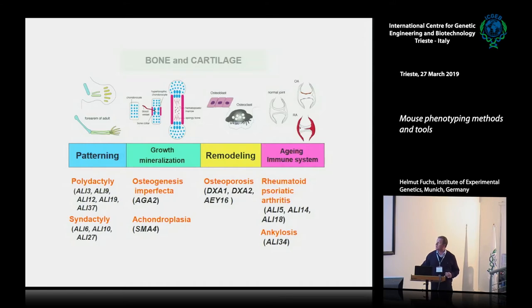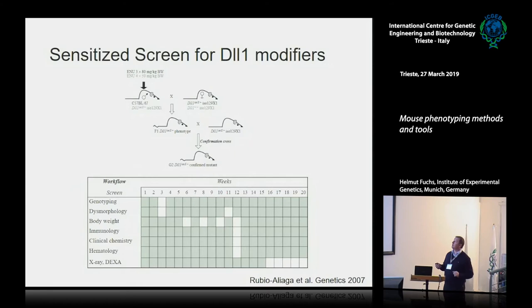But this technology can also be used to find modifiers for your special gene. For example, we again start with injecting male animals with ENU, but now we don't mate them to wild-type females, but to heterozygous, in our case, Delta 1 mutants. But you can do this with all loci you're interested in to find modifiers. And then we find phenotypes in the offspring, and we just have a look at the ones which are again heterozygous for the delta locus. And if we can confirm that the phenotype is only present in offspring with the delta mutation, then we have found potential modifier genes that will interact with the delta locus.